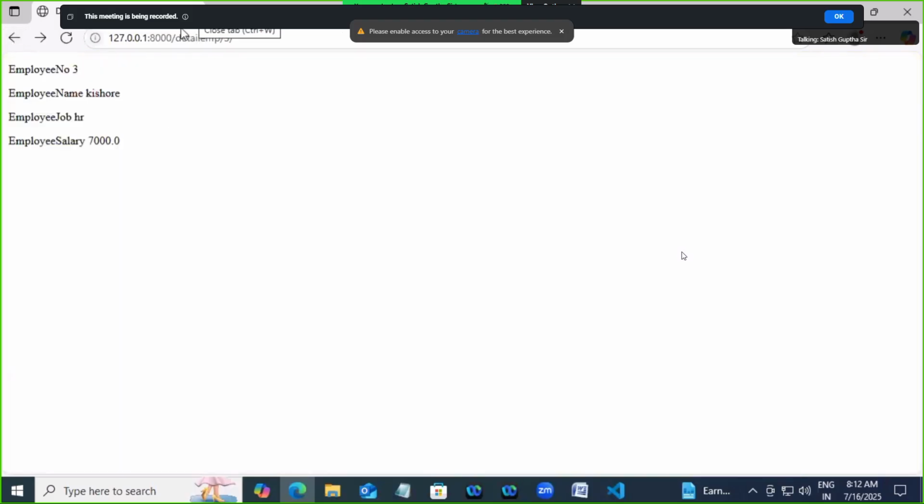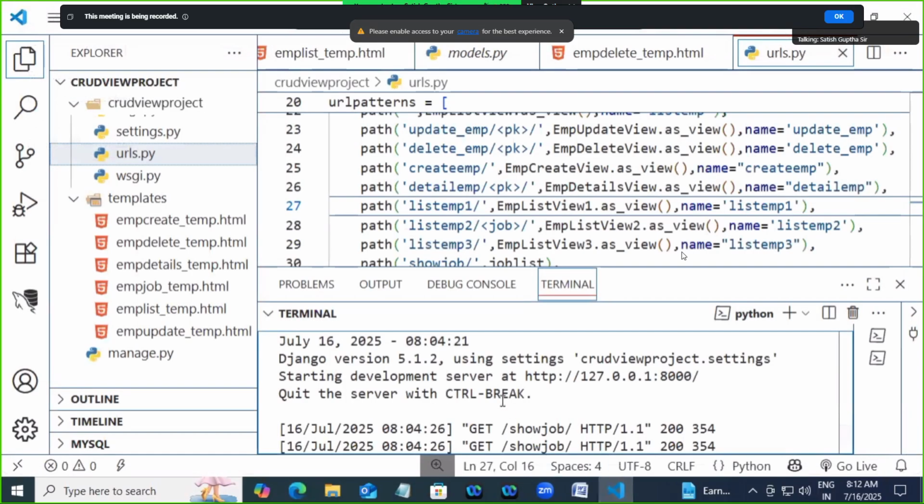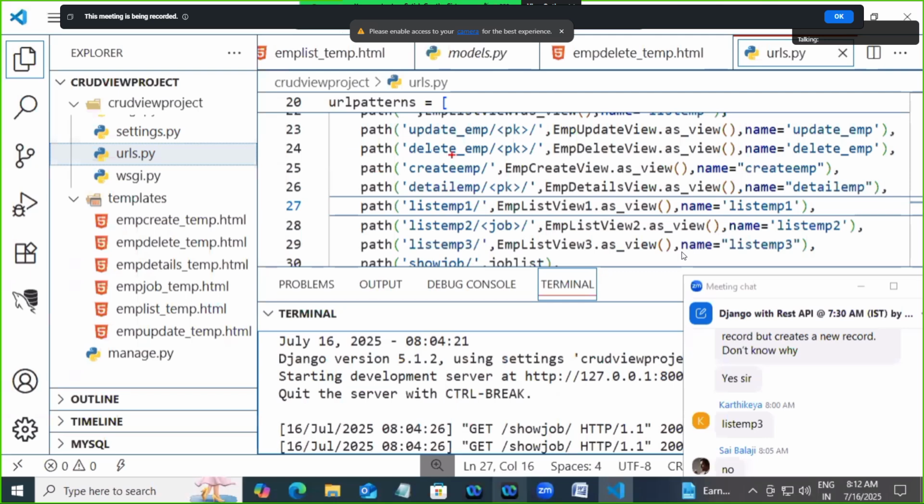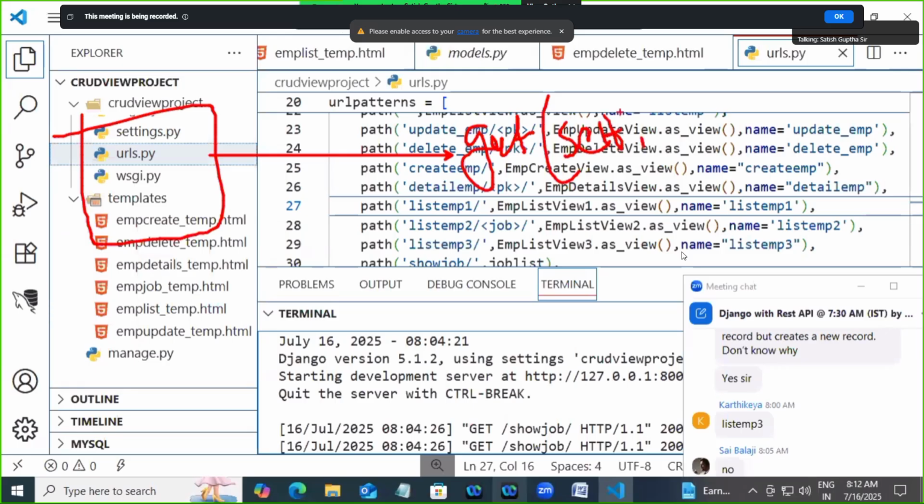Now, how does it get these details? Whenever you send a request to the view, the view processes the request by calling which method? Get method. This get is an instance method. It has self, request, variable length arguments, and which other arguments? Keyword arguments. It has variable length arguments and keyword arguments.